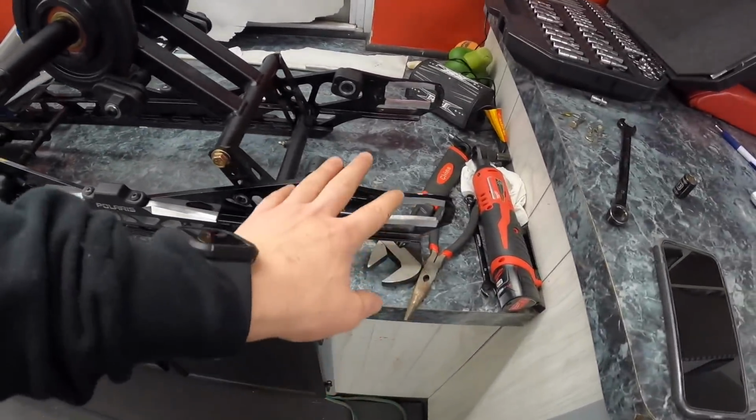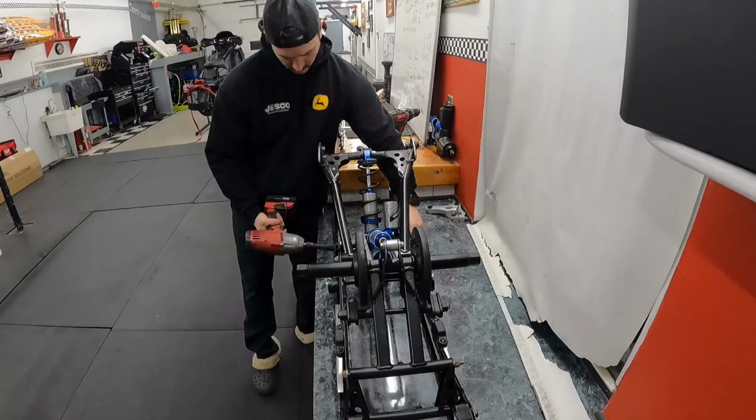And again, guys, I am taking full responsibility for this. This is not an issue of Polaris. It's not an issue of Big Wheel Stuff. I knew what I built. I knew what I had. And I just pushed the limits too far. And here we are. And again, it is what it is. You know, I've broken more stuff than I would care to remember throughout the years. But that's the name of the game. If you're gonna change stuff and you're gonna push the limits, you're gonna break things.